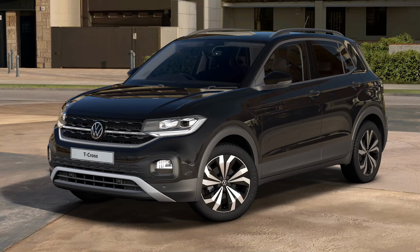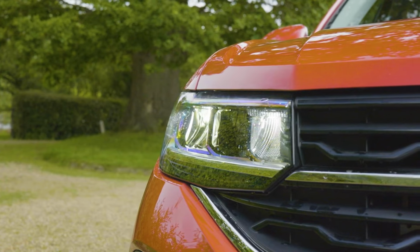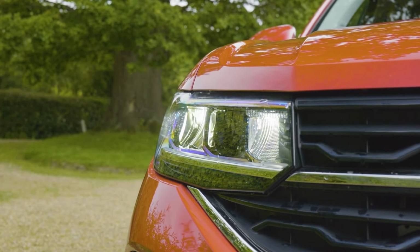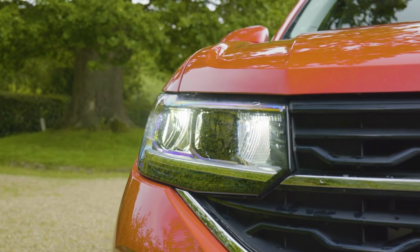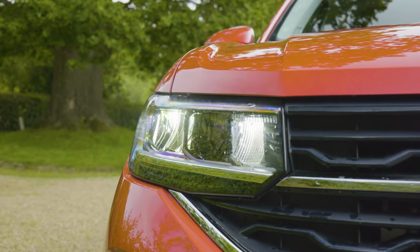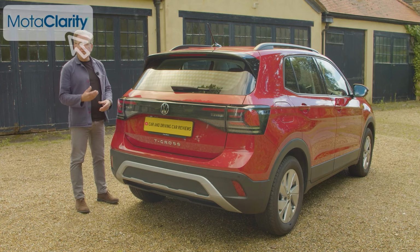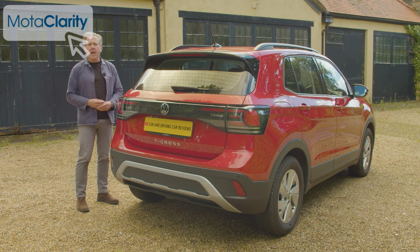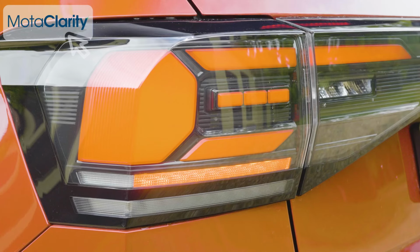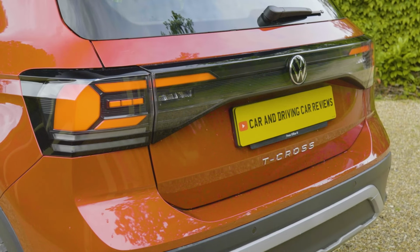These squarical fog lamps of the earlier version are replaced by these smarter angled corner cutouts. Plus, these integrated LED headlamps are new too, equipped to the brand's piercing IQ Light LED matrix beams with the 2 upper trim levels. It's a little easier to tell that this is an updated T-Cross from the rear, or it will be if you've chosen one of the top 2 trim levels, because they get eye-catching X-shaped graphics for the new LED lighting now added into this full-width tailgate bar.